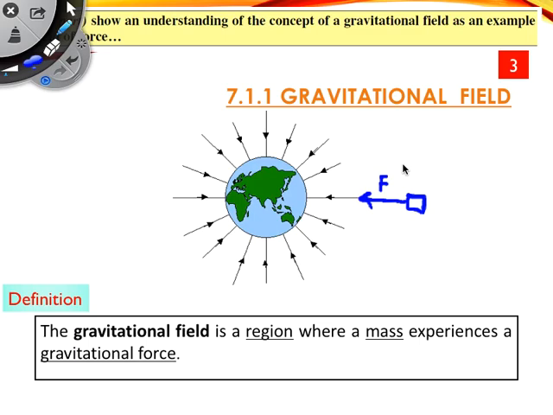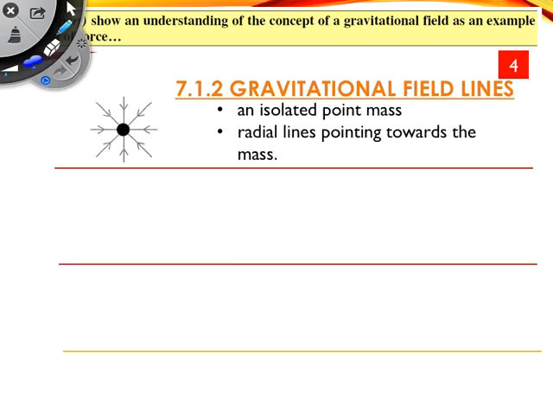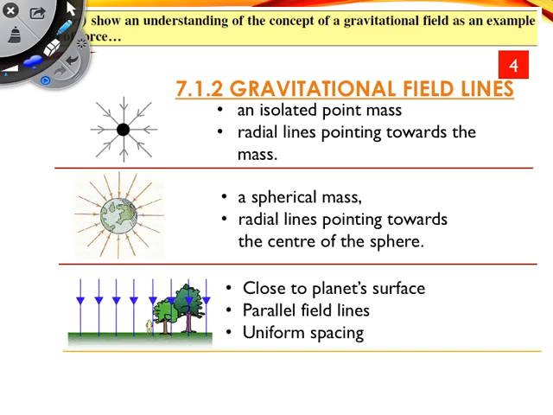And later you'll learn that basically any object that has a mass can cause a field. That means two persons sitting next to each other are attracted to each other. I'm attracted to the projector at the back of the room. The projector is also attracted to me. Your one strand of hair is attracted to the other strand of hair. Not wrong to say that as well. We'll do more of this later. Okay, let's go on. Sounds a bit wrong, right? Attracted to each other. Okay, three kinds of field lines.